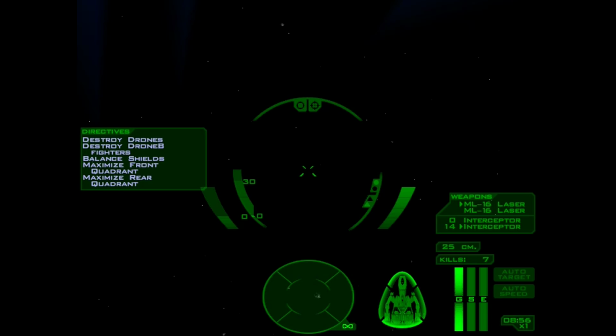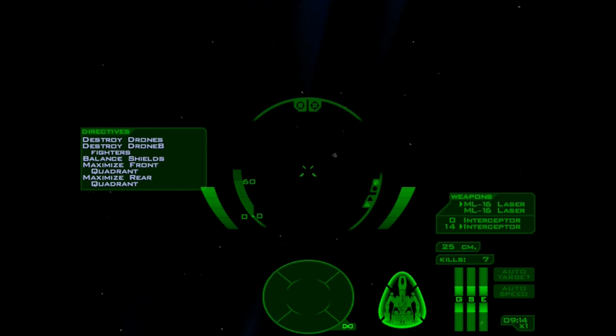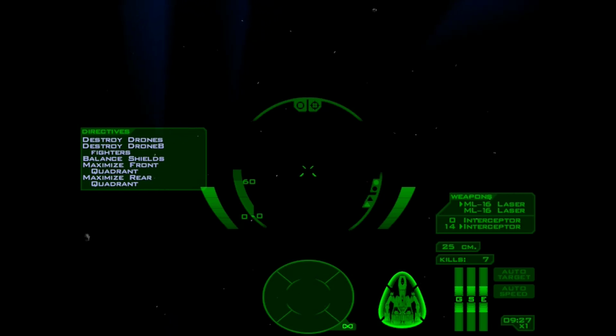Now the new one that was added is S, and obviously that means shields. So basically, if you maximize that, then your shields will recharge a lot faster. And the E is engines, and it basically increases, I believe, your maximum top speed without using afterburners, and it also makes your afterburners recharge quicker.